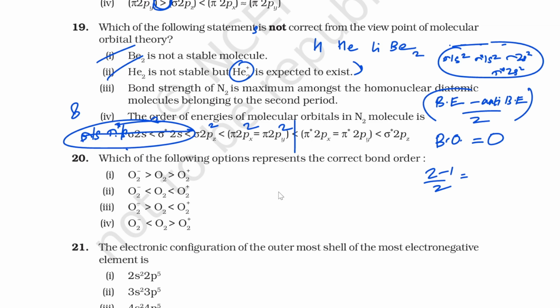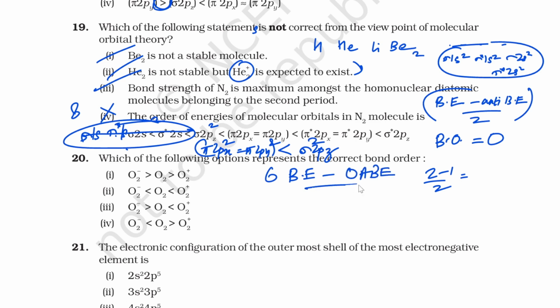Okay, so this is what N2 looks like. Okay, done till here. And the order of energy of the N2 molecule, yeah. This is... hey, hold on. What do we need to find? Is this correct? I'm a little confused though. Wait a minute. Yeah, it's theory, yaar. This is wrong. The order should be pi 2px equal to pi 2py, less than sigma 2pz. We just wrote this thing above. Right? So anyway, the nitrogen bond order still works out to be okay. 3 is correct because you have 6 bonding electrons minus 0 anti-bonding electrons by 2, which gives me the value of 3, which is the highest bond order possible, right?